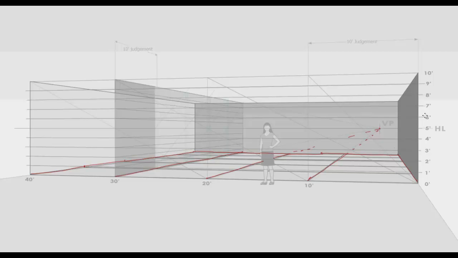divide this vertical line into 5 units and 5 units here, and 5 units, and 5 units here around the horizon line. So if you can divide this into 5 and this into 5 here, again, there's the horizon line. Then I can connect this point and this point, and I can connect the 2-foot mark here with the 2-foot mark here, and so on. And what those lines represent is proper convergence to the far vanishing point.